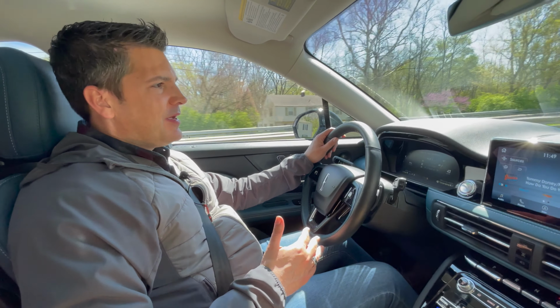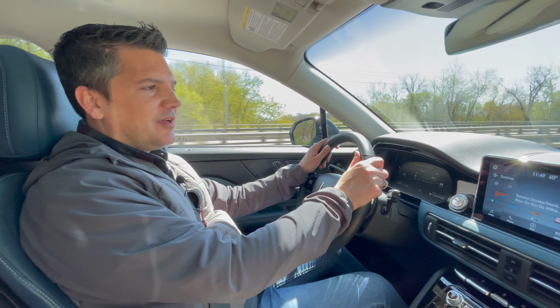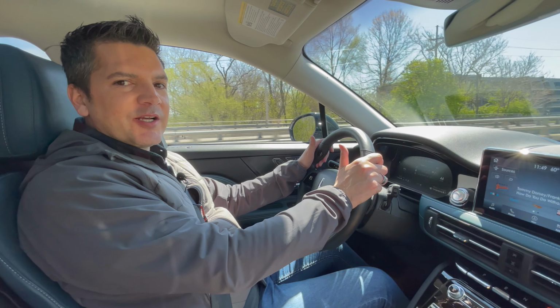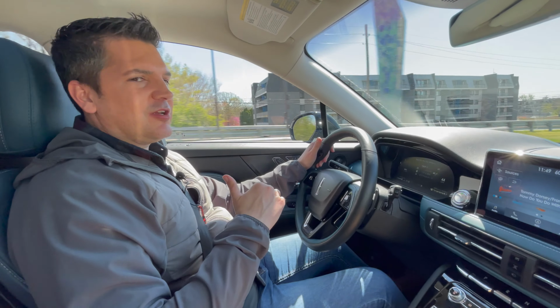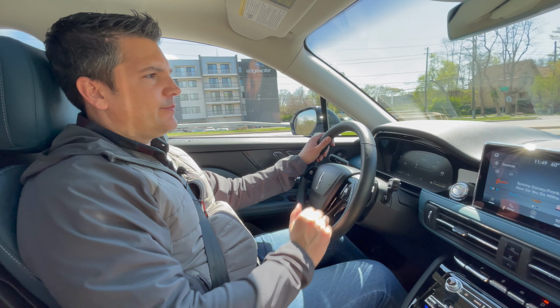It's not sloppy, but when you're on the highway, it just settles nice and just kind of wafts on the highway and feels really good. In town, very comfortable. This has an 8-speed automatic transmission, so it really keeps the engine in the right rev range, and it just feels very smooth and just feels very refined.